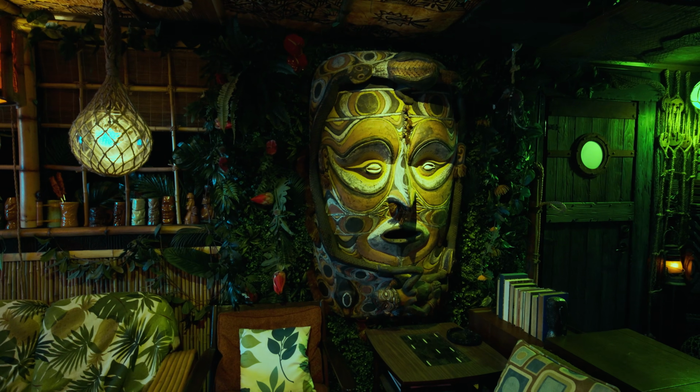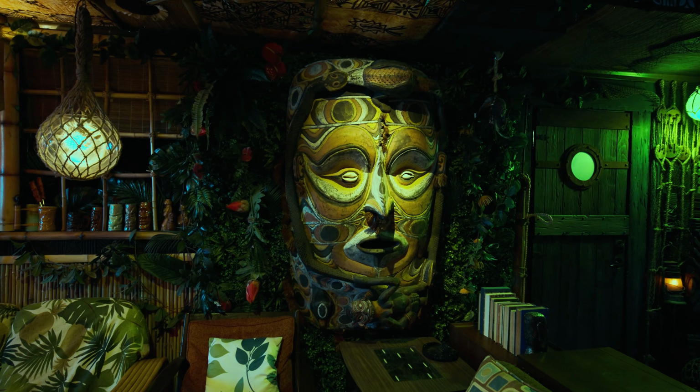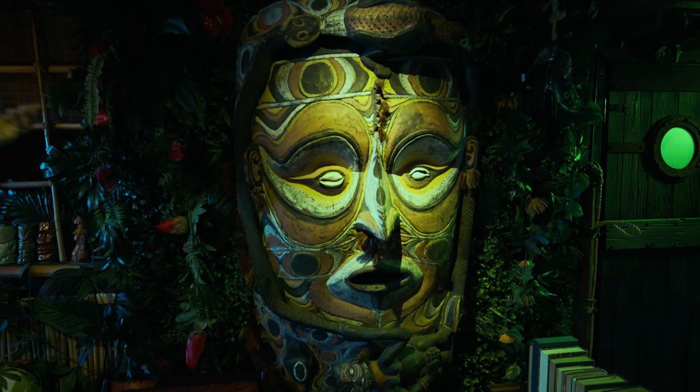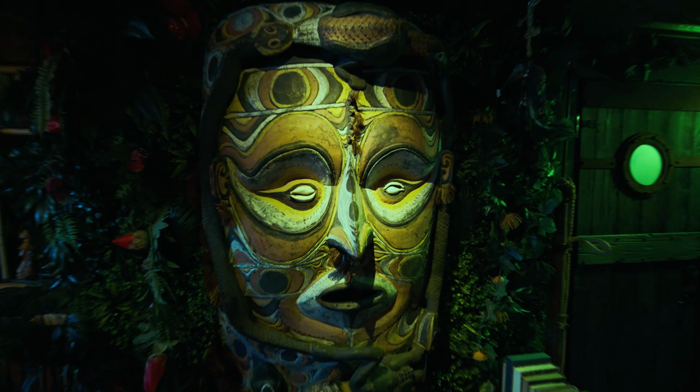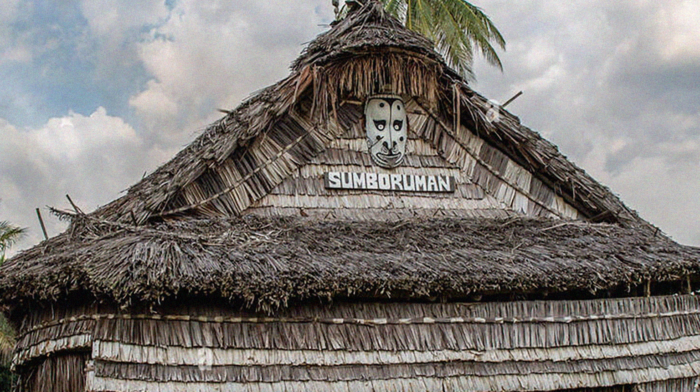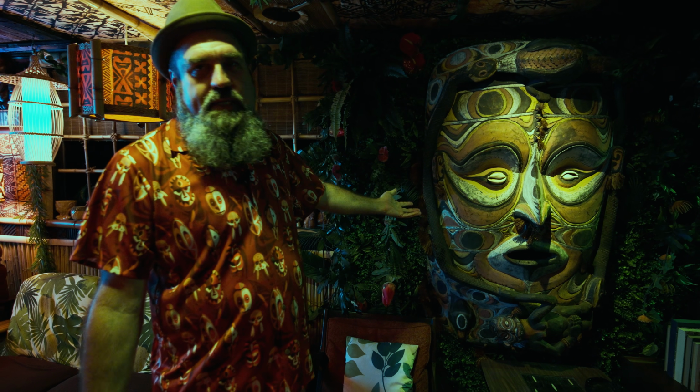I had to name him Fred. He has to live in my house, so he has to have a name, and his name is Fred. Doesn't look like a Fred, but I know. We know he's from the 70s at least. It's a men's meeting house, that'd be the gable mask. Doubtful it was actually used; it's probably made as a tourist piece in the 70s.